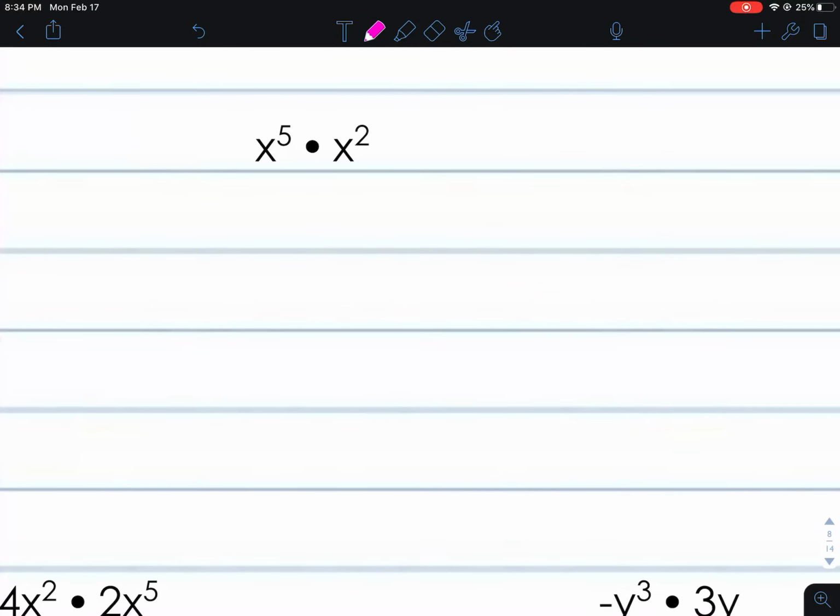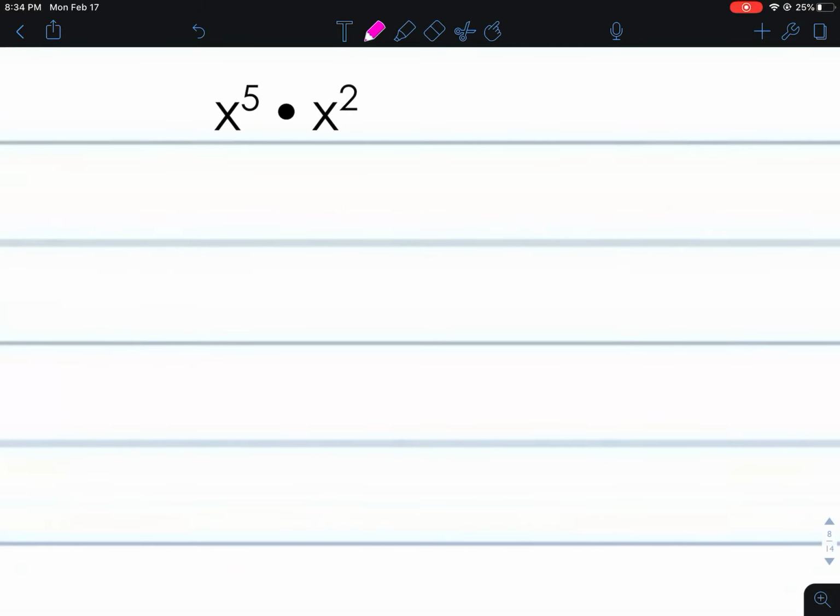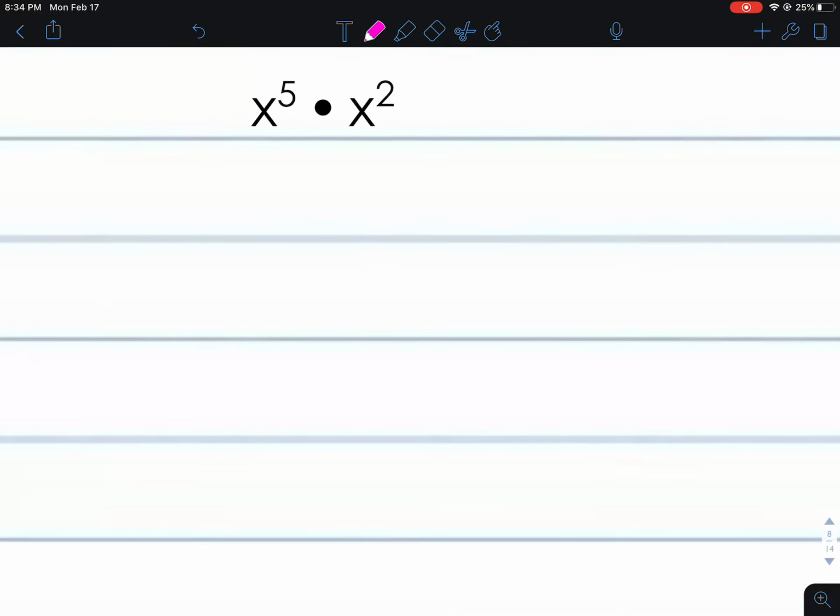There's kind of two different multiplication properties. The first one is just basic multiplication. The other one, we're going to be taking a term and raising it to another power. So we're going to start out basic, and the easiest way to simplify when we have any type of multiplication between variables, especially variables that are the same, like in this case x and x, is by writing this in expanded form and then rewriting it using one exponent in one term.